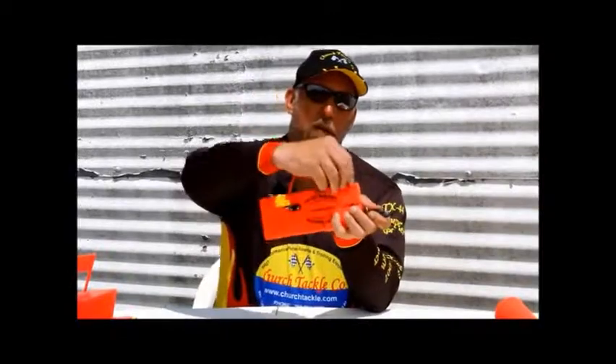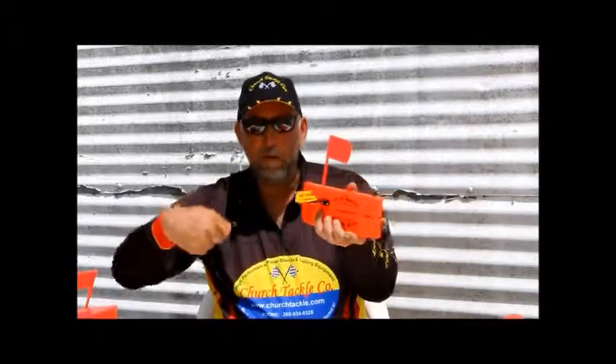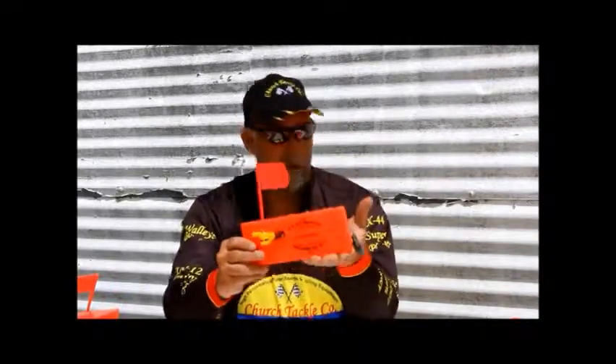Still do the same thing — you hook your line through here and into your clip, but with this in the back, the ride is just a little different. The water is still very balanced, however it'll ride just a little bit with the nose higher for rough water conditions. This board is meant to be brought right to the boat, and then clip the lock jaw like that to release the line, and pull this off and fight through walleye.